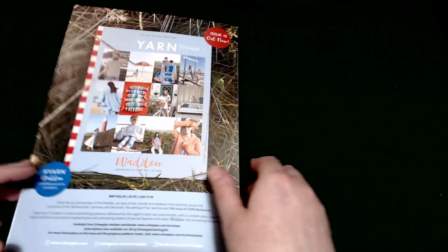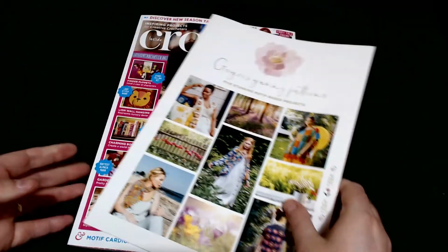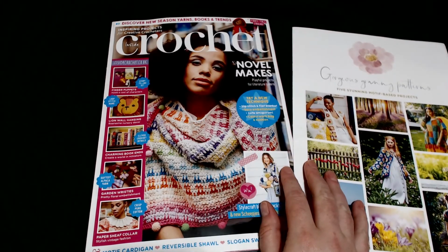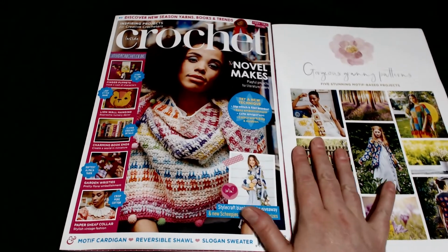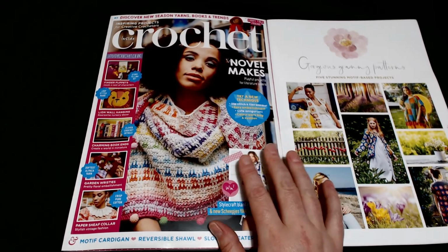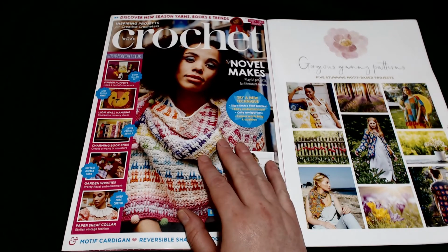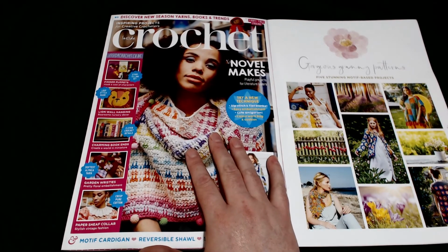So that is it. These two books are all done and dusted. So I hope you enjoyed looking through them quickly with me today. Now remember, they are now available in UK shops. You'll find them in WH Smith's and some of your other food shops like Tesco's, Morrison's, things like that. So have a look out for those. And as I said, I love this book. This is absolutely brilliant and I'm so happy hubby got it for me for Christmas.